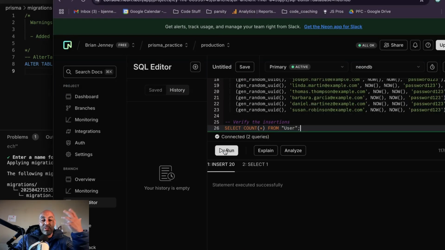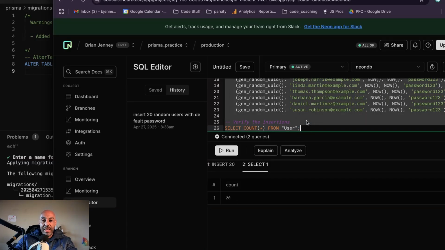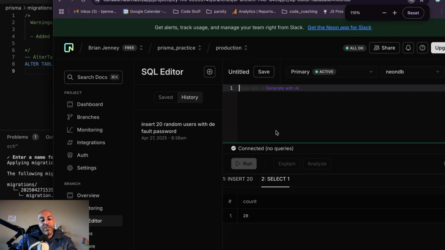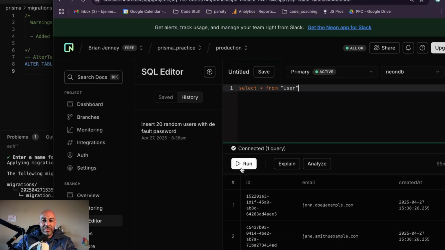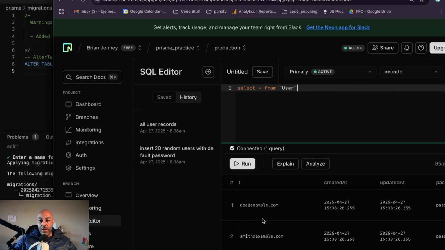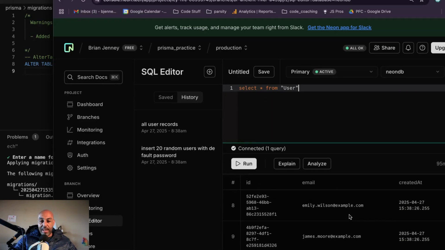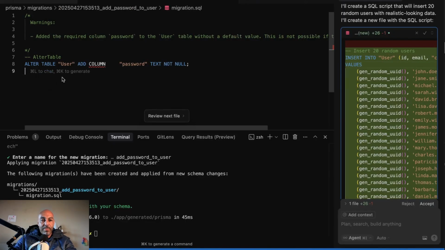Now, understanding how this actually works is really good to know, right? So look at this. We have a count of 20, and we can go in here. And let me show you how simple it is to write some basic SQL. If we want to just select star from user, and let's run it. And user is in quotes because that's the name of the table we created. If we had a table called cats, we would say select star from cats, like select everything from table, right? And we see, oh, cool, we have all the different things here. We have Jane and John Doe and Jennifer and Charles and all these weirdos in our database.